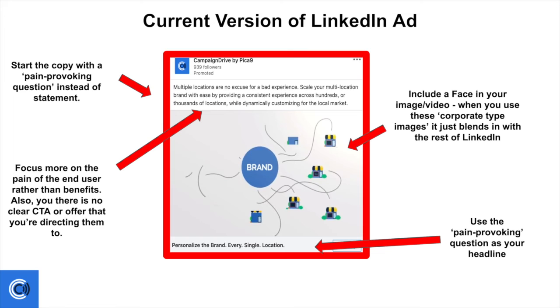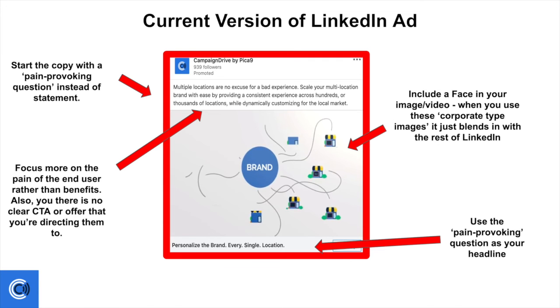Click the button below, download our free ebook. You want to make it as simple as possible, almost like you're speaking to a 3-year-old, okay? If you want to take the next step, click the button below and download our free ebook. You want to make it really, really clear what they do next to start the process of working with you guys, or start the process of working with Campaign Drive, okay?